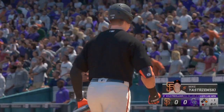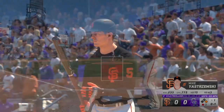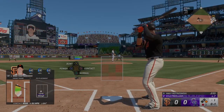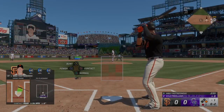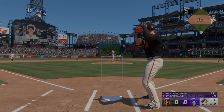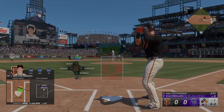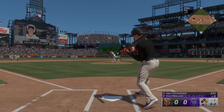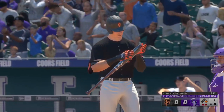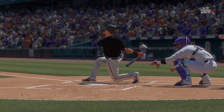Here comes Mike Yastrzemski to the plate. Left-hand batter waits and fouled off. With two strikes, may see some movement over there at first base, trying to stay out of the double play right here. Foul ball, still 0-2. And he deals. Swing and a miss, struck him out. Oh, nothing too fancy on the strikeout pitch right there. Just a low 90s fastball, and I'm not sure he was trying to challenge him, but that's pretty much what happened. Very hittable location, but he found a way to just get it by him.